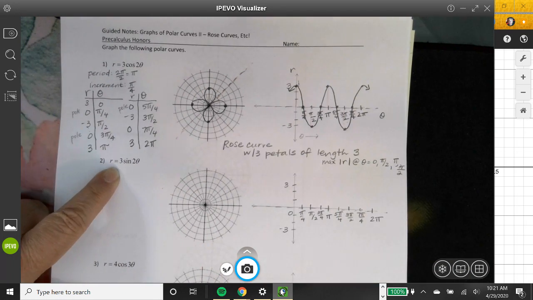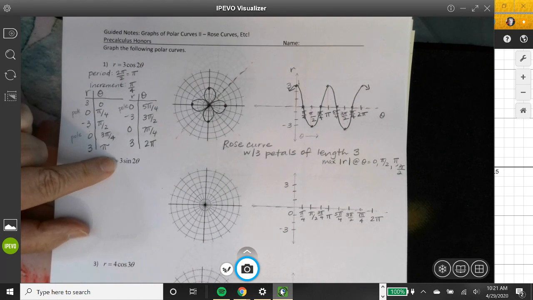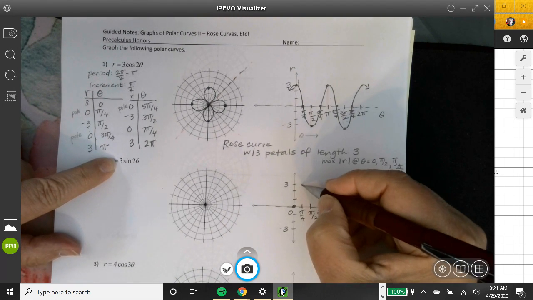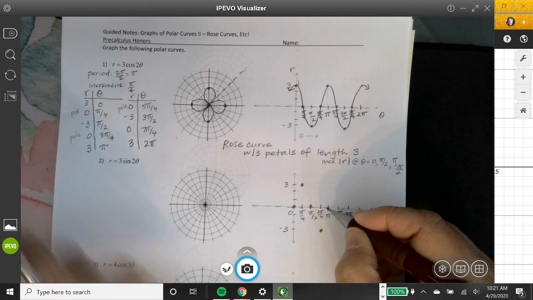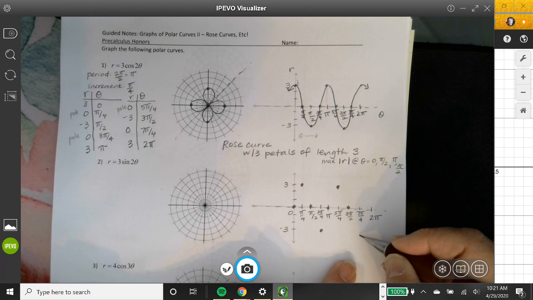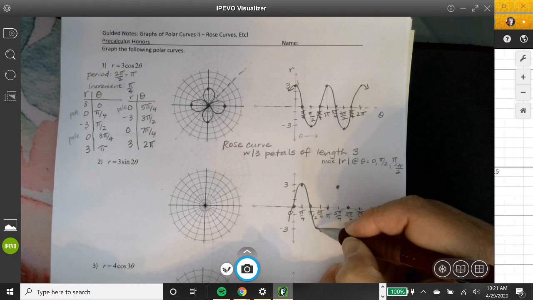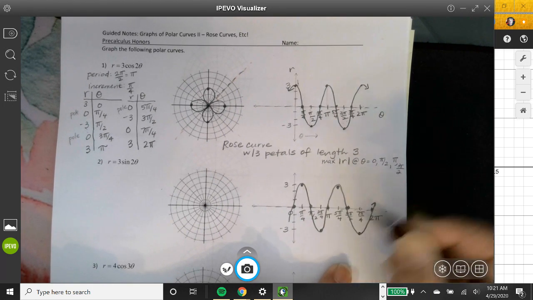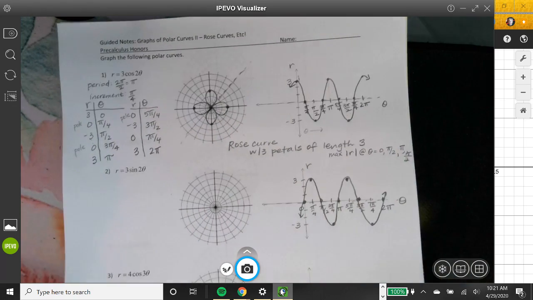All right, and my amplitude is again 3, except now, instead of having a cosine curve that starts up in amplitude off the midline, I have a sine curve that starts on the midline. And since it's a positive sine curve, it's going to go up in amplitude, back down to the midline, down in amplitude, and back to the midline. And then we're going to repeat the whole thing over again. Here we go. We're going to connect all the dots. And I almost made it through all my dots. But that's all right. Knowing again that this is R and theta.